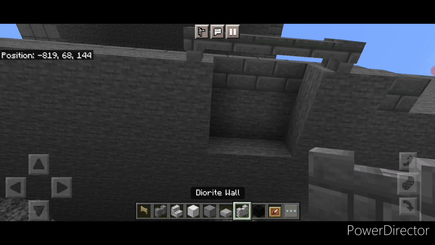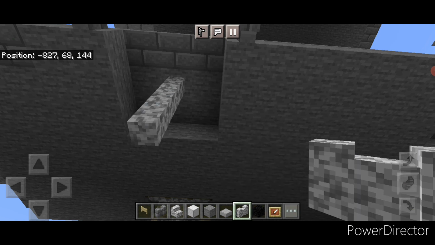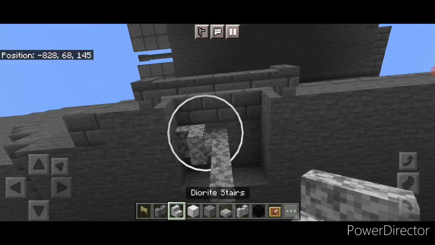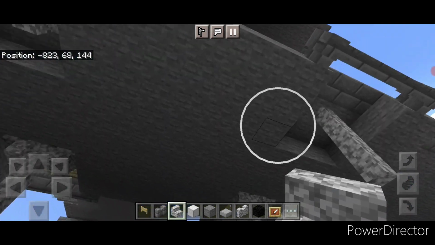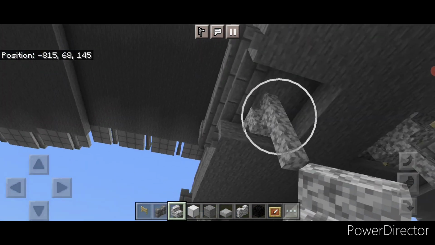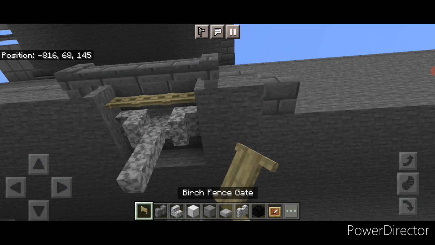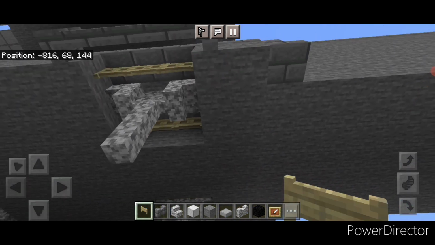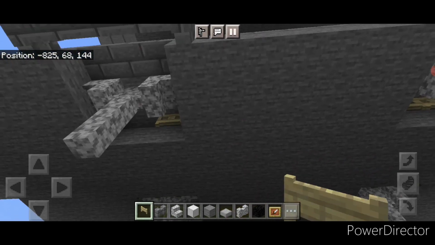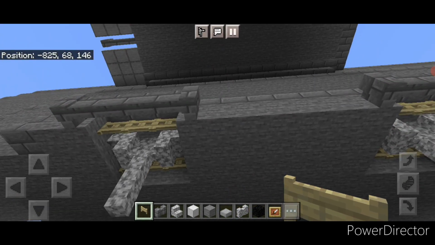Then on this center, we're going to put a column of 3 diorite walls, and 3 on this center. Then an upside down diorite stair here and here like this. Same thing for this one. Then take birch fence gates and put 3 here, 3 here. And same thing, put 3 fence gates here and 3 here.